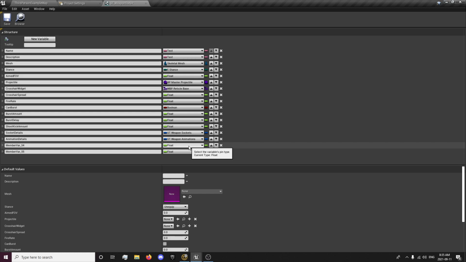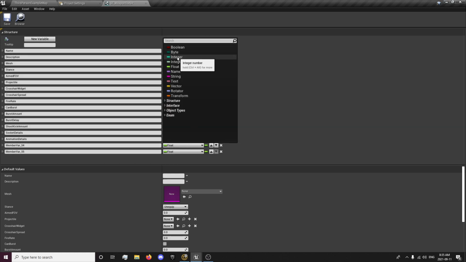But for example, if you wanted some kind of electrical charged ammo or something that would drain ammo over time rather than take it down one bullet at a time, that's when you would use a float. So it might be a good idea, if you're going to have ammo types like that, to just keep this as a float. You can also use it the exact same way as an integer, but an integer is just more specific. Like you can't have 1.5.